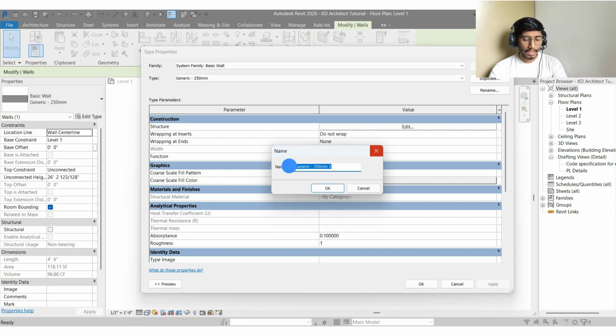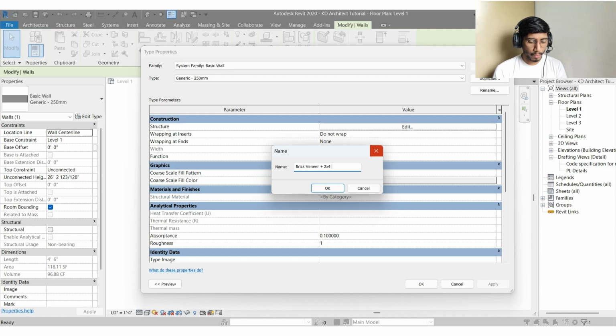Now we'll give the name. Let's say brick veneer plus stud wall, 2x4 wood stud.